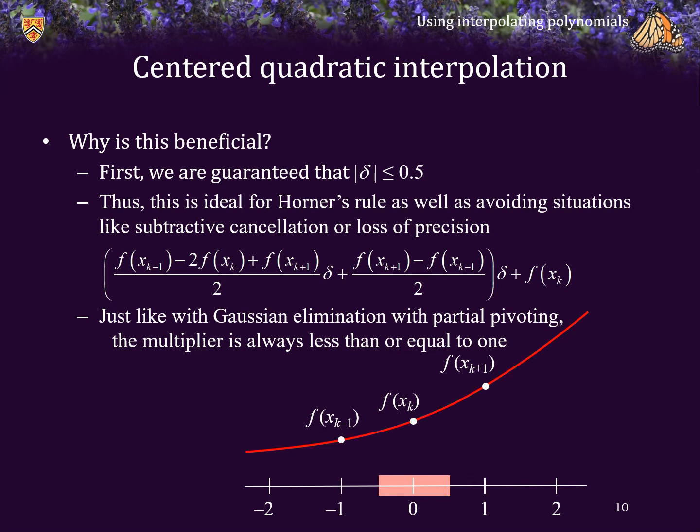So that essentially means that the new values being added onto the value of f at x sub k, which is nominally probably a good approximation already of the value of the function, will not get swamped out, or even worse, made to disappear due to some form of subtractive cancellation if the other coefficients are very large. This doesn't happen anymore, or is significantly less likely to occur.